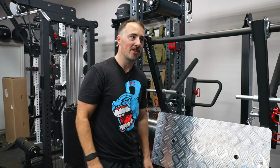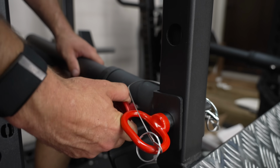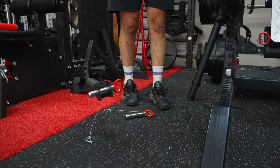But if you're somebody like me, when I come out to the gym, I want to work out. I don't want to think about assembling all these parts. I want to just go. So if you're like that, then this probably isn't the best piece for you because it does take a lot of setup.